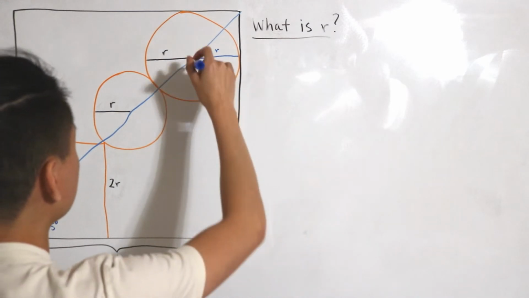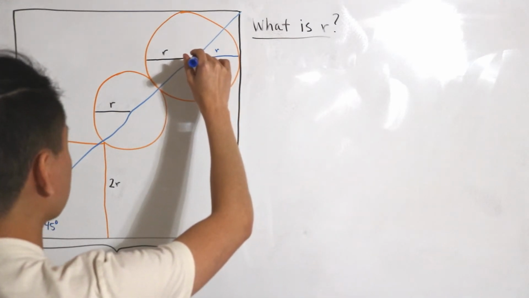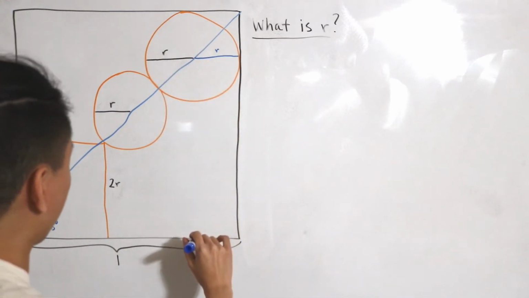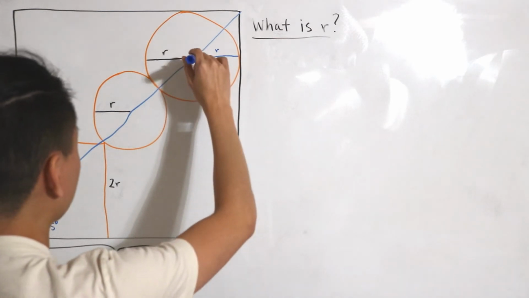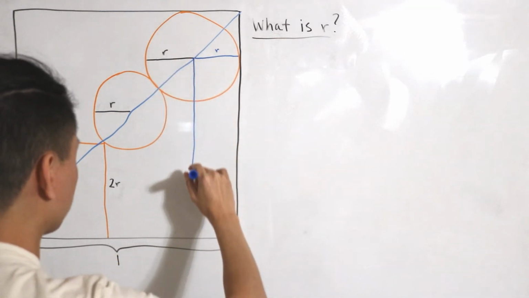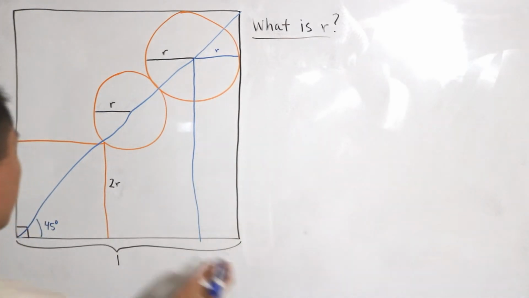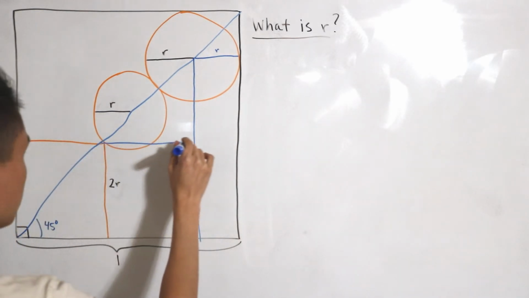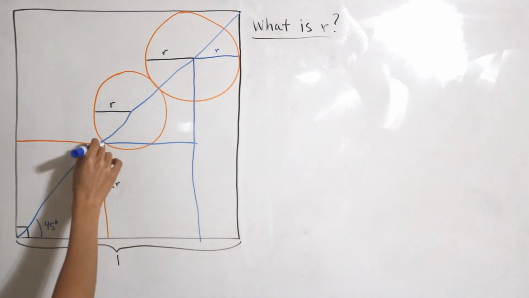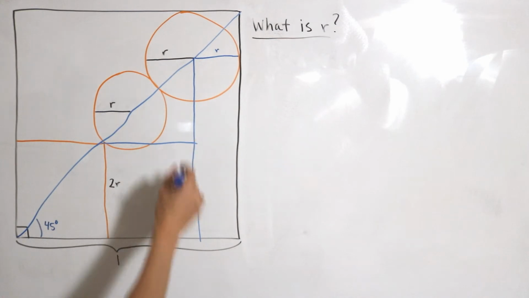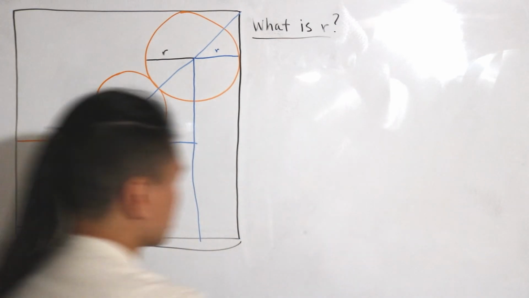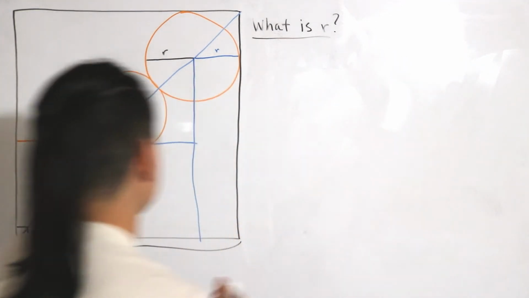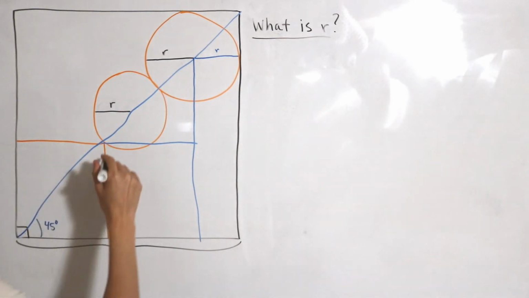Next, I'm going to draw a line segment straight down to the side length from over here. And I'm going to draw another line segment over here, connecting the tangent between the corner and the circle as well. This also means there's an unknown value x, we'll call this x, that we want to figure out as well.